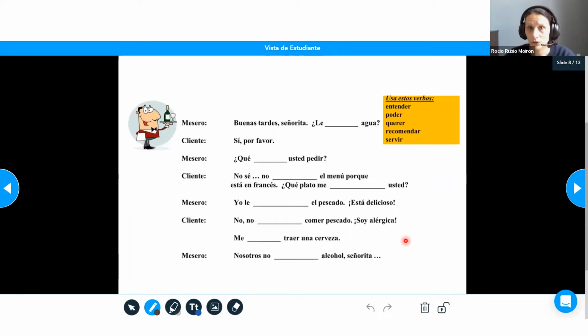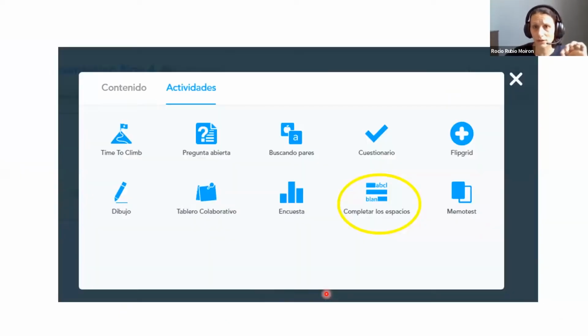Another activity that you can do is upload a dialogue, for example. This would be for a fill in the blank. And those are the options that they have. They can open a text box and just type in there their answers. They can underline, they can draw, they can even upload images if they want. Again, it allows you to do a lot of different things.